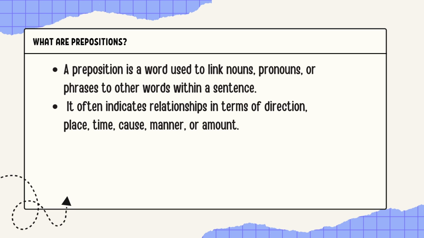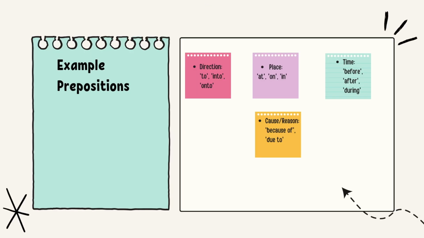So what are prepositions? In this chapter, you'll learn about prepositions and prepositional phrases. These are all phrases that are not essential to the sentence they're in. So while they may supply important details, sentences can stand alone grammatically without them. Most prepositions are direction and position words, and in the next slide you'll find some common prepositions. So some example prepositions can indicate direction, place, time, and cause and reason.